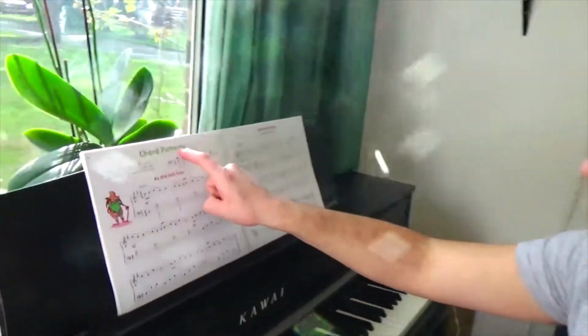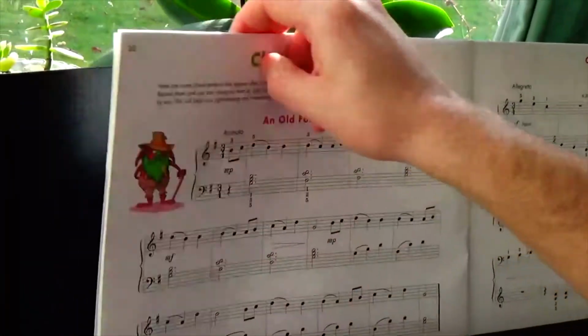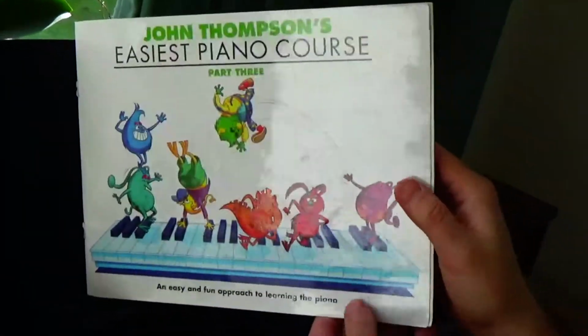Today is time for me to play for you the chord patterns. The song is an old folk tune. We are on page 32 of the John Thompson's Teaching Little Fingers to Play Piano Course, Part 3.